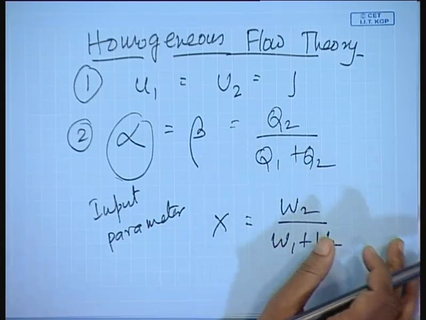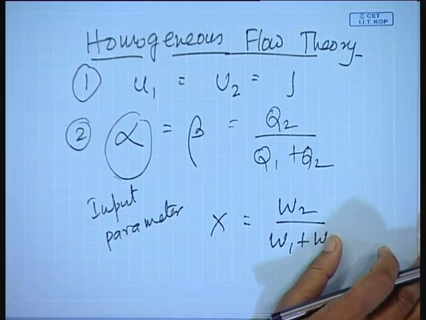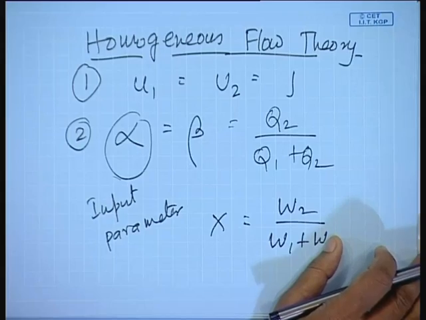And finally, the third assumption is simply attainment of thermodynamic equilibrium between the phases. This has to happen. Unless there is thermodynamic equilibrium between the phases, there will be heat transfer, momentum transfer, energy transfer, and mass transfer. The moment those things happen, under such circumstances we cannot have the homogeneous flow assumption, because the entire thing has to be uniform throughout.